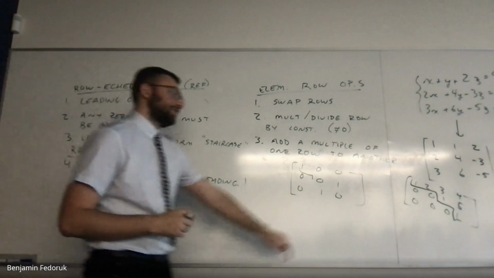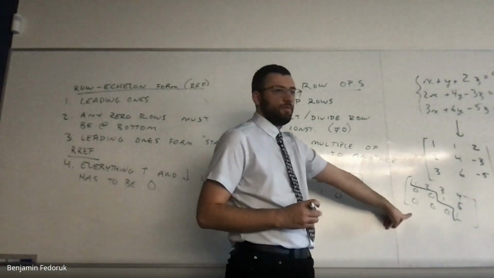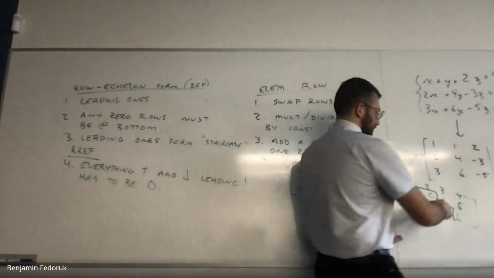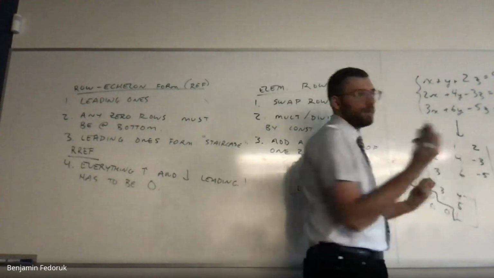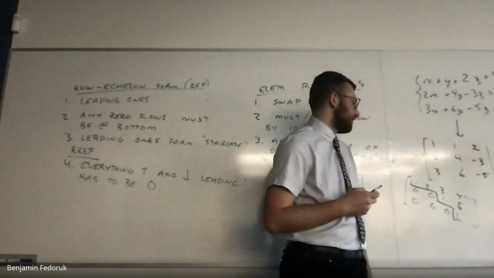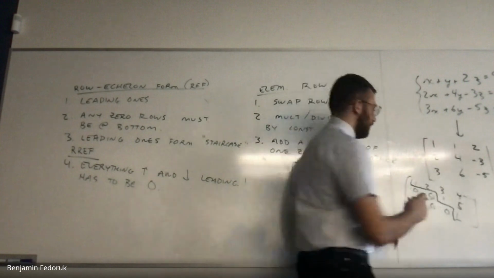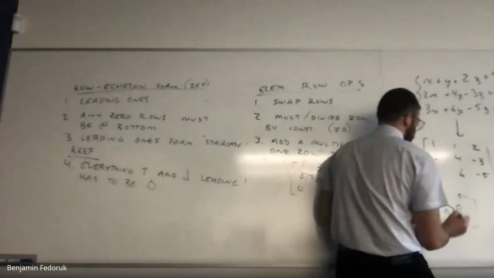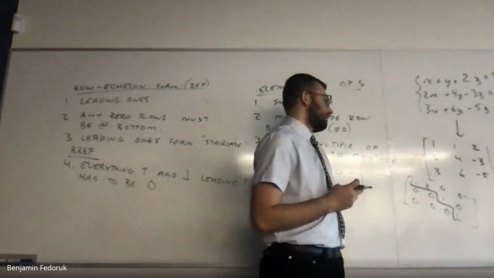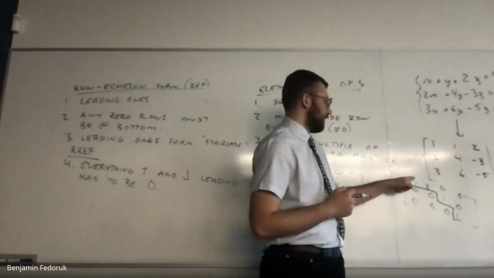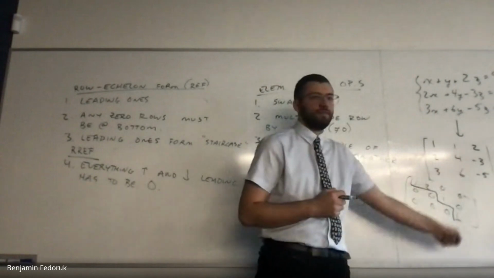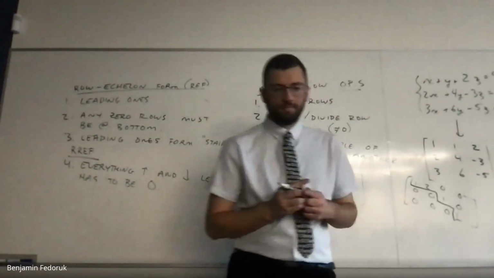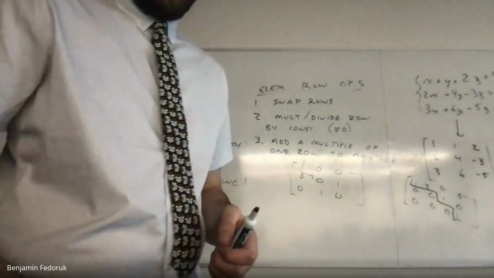So this is not in row echelon form or reduced row echelon form, right? Because there's something above this 1, for example, that leading one, that is not a 0. If I replaced these 3 entries here with zeros, now it's in reduced row echelon form because everything above and below all of the leading ones is a 0. Does that make sense? Cool. Let's go through a quick example.